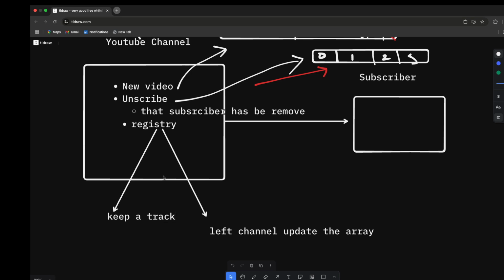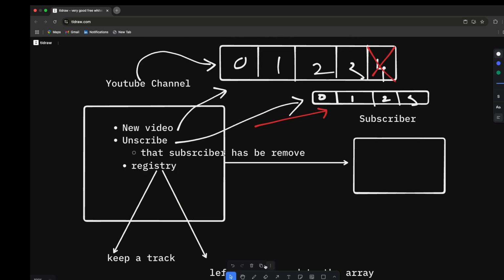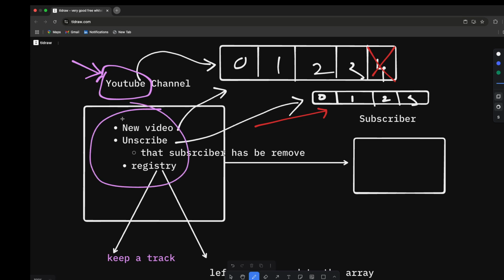Okay. So by doing this, what I have done is that every YouTube channel now has this headache of maintaining everything over here. This headache is going to be on YouTube. So if all of this is going to be on YouTube, then YouTube is tightly coupled, right? So what I need to do is remove this coupling and make this independent.